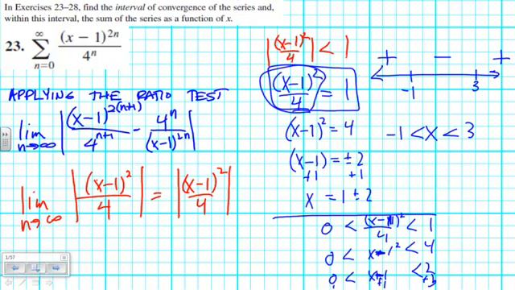All right, but we've got to finish this problem. We found the interval of convergence. Now, can we find the sum of the series? Just like I want you to have a Pavlovian response to radius of convergence or interval of convergence, I want you to have a Pavlovian response to the expression sum. We only know how to find one kind of sum, and it's only on series that are geometric. So to set it up, you just do 1 minus r, x minus 1 over 4. I think that's exactly right.